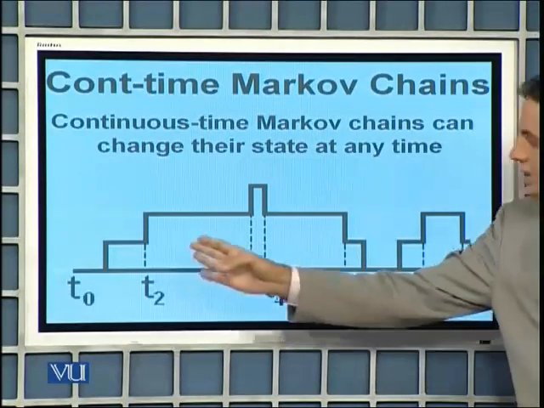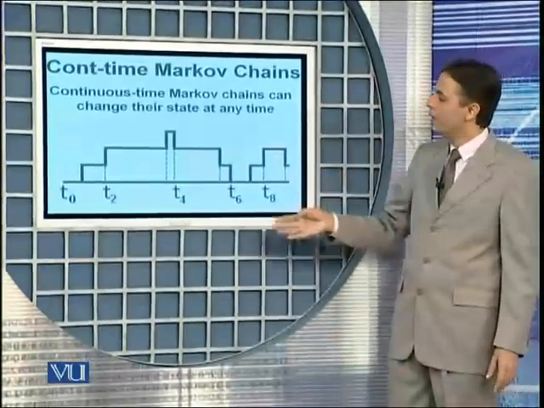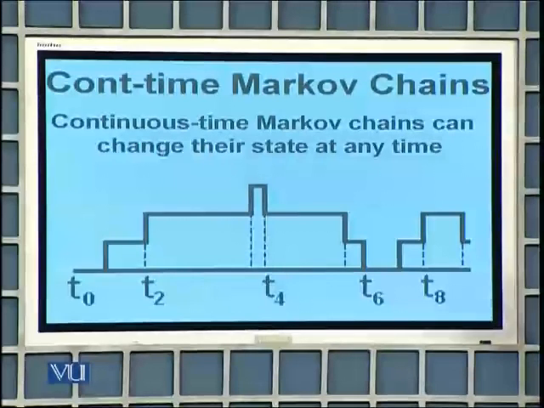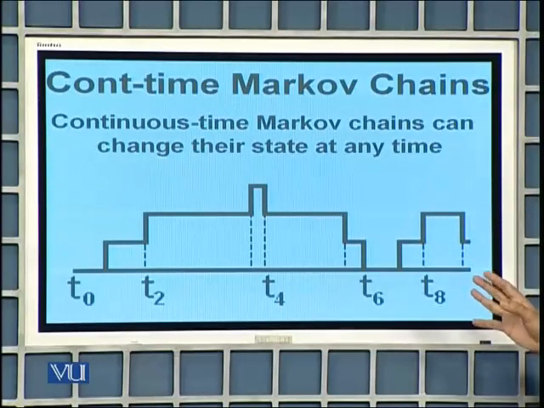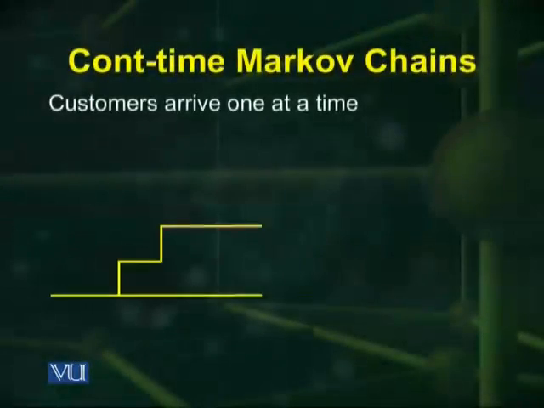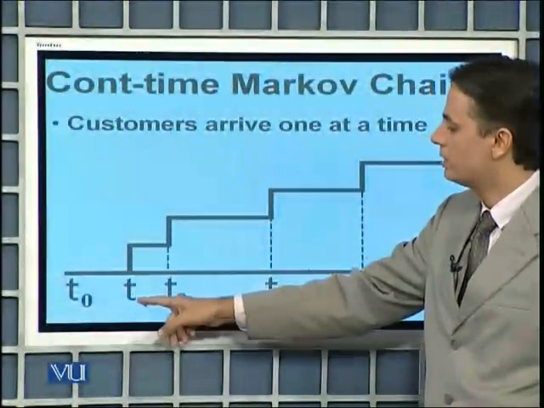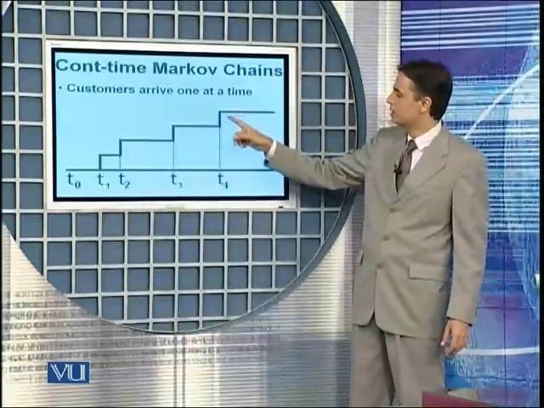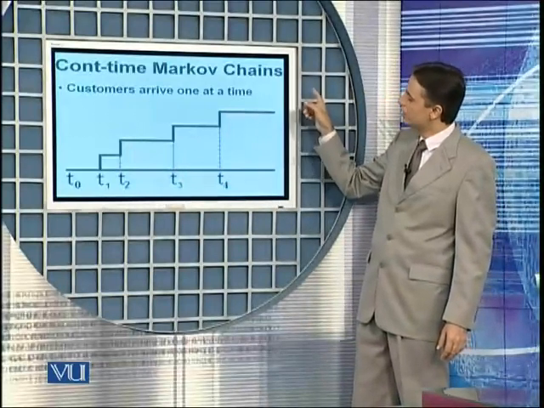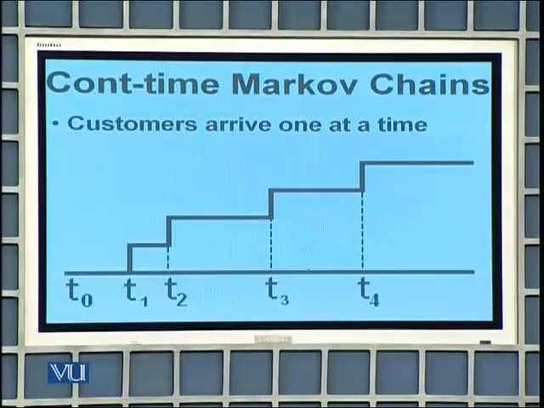You can see from this graph that these time instances t0, t1, t2 can happen on any value. They can attain any value, and these transitions can happen at any time. So to analyze this situation, we need different tools. So let's break down this phenomena into 2, that is arrival and departure. If we look at arrival of customers independent of the departures, then this is the kind of assumptions and models that arrival process follows. So at t0, there is no customer. At time t1, one customer arrives. At time t2, second customer arrives. t3, third customer. t4, fourth customer. And this line is going to go on and continue to climb up in stairs, with width of these stairs being unequal and attaining any possible values.